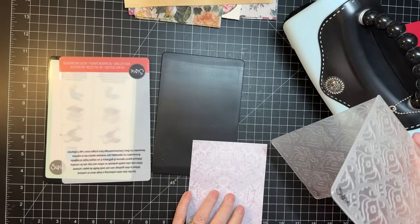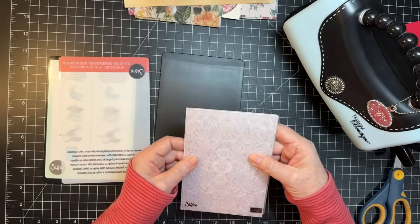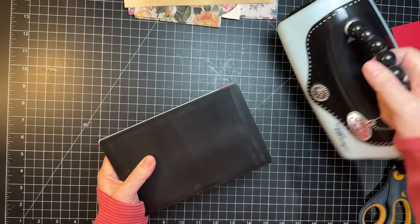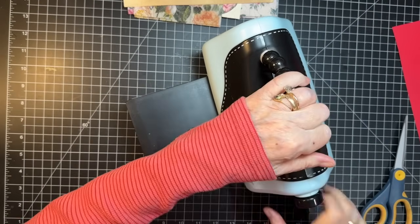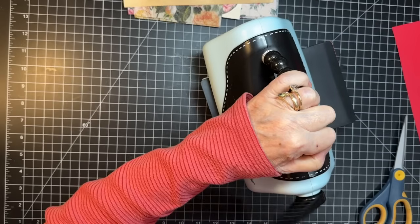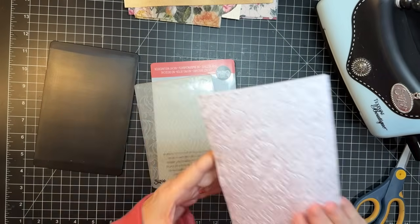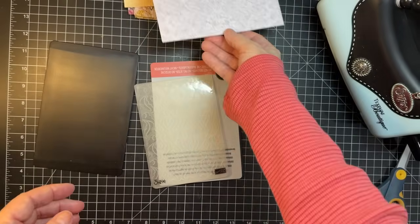Okay, so let's pop this in here. It's slightly bigger than the embossing folder, but it's not a problem. It's like a thin scrapbooking paper. So if you don't have the embossing size, no biggie, just cut down your scrapbook paper. Okay. Oh yeah, that's really nice. Look at that. Yeah, that's a fun one.